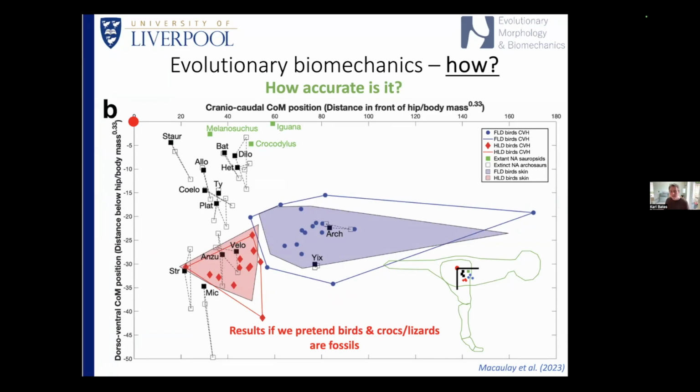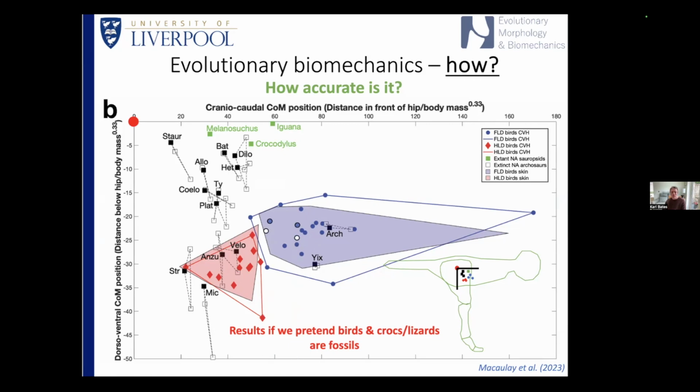And in fact, we've pretended that they are an average of a bird and a crocodile. So we've not even been fair to ourselves and said, well, these are obviously bird-like, we should use a bird prediction. We filtered in croc and lizard data as well to see how wrong our answer becomes. And as you can see, it doesn't become very wrong at all. This blue convex hull here is very similar to this blue shaded region, as is this red convex hull and data points to this red shaded region. And the quantitative differences are so small that the qualitative picture doesn't change at all. So that's a really nice result in terms of some confidence in our new objective method.